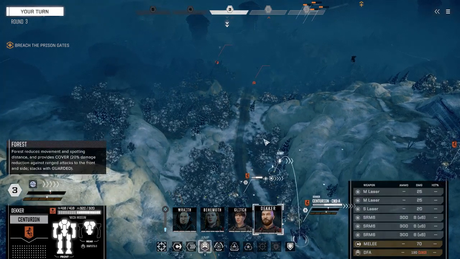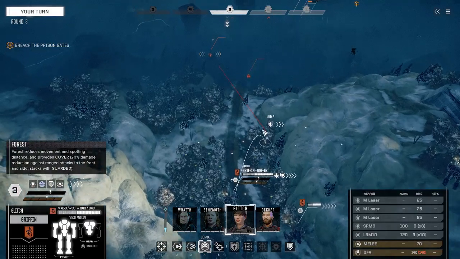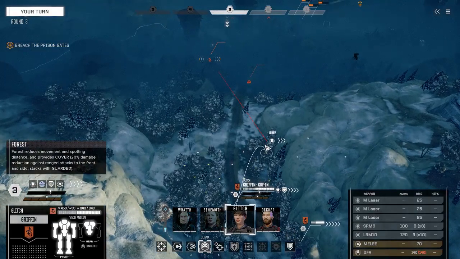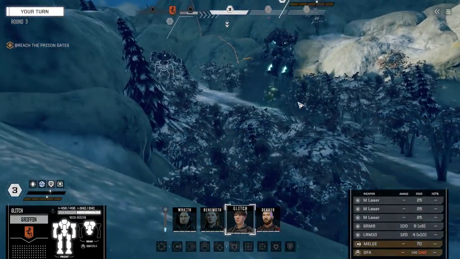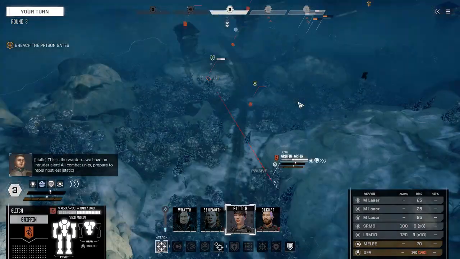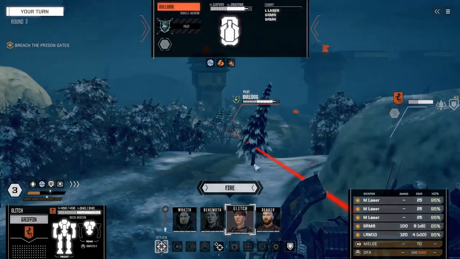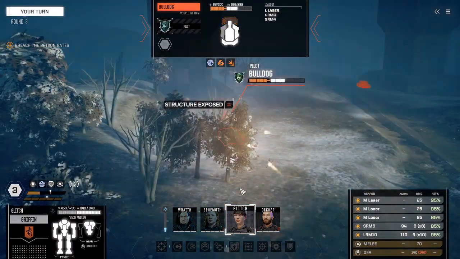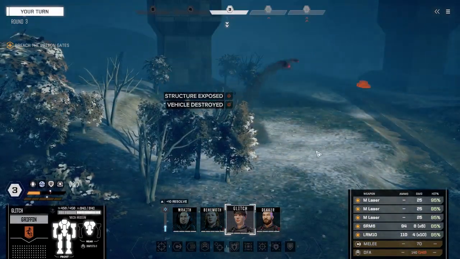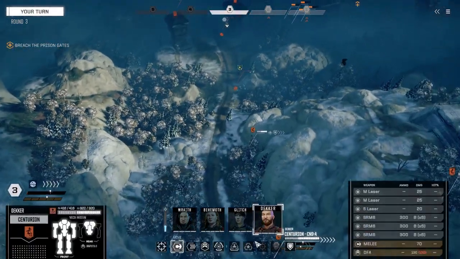Ready for orders. Maybe I should get Decker in there. Oh, maybe not. What can I do for you? This could work out. This is the Warden. We have an intruder alert. All combat units, prepare to repel hostile. Okay. All weapons are go! Good job, Glitch. You like that? Standing by.